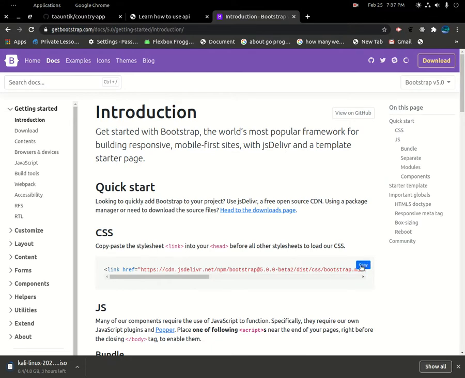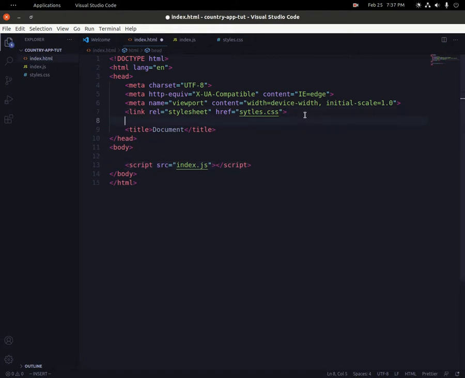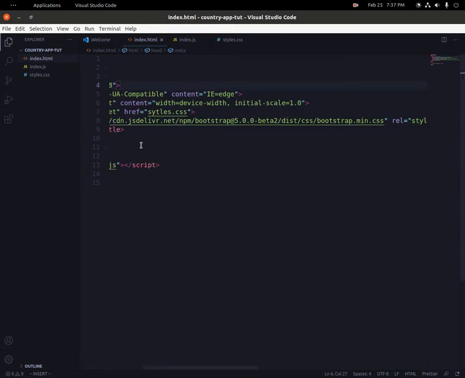Copy that link, go to your code editor, paste it into the head tag, and hit save. Okay, that's cool.